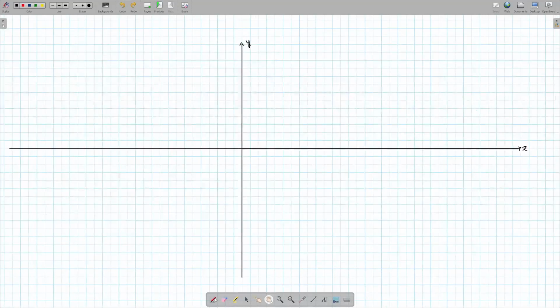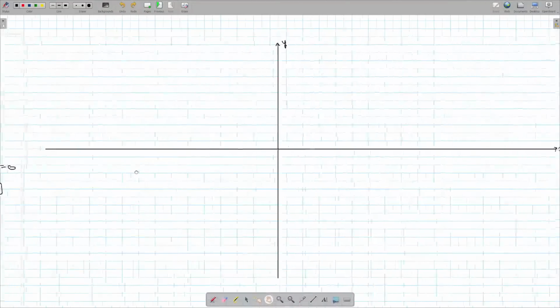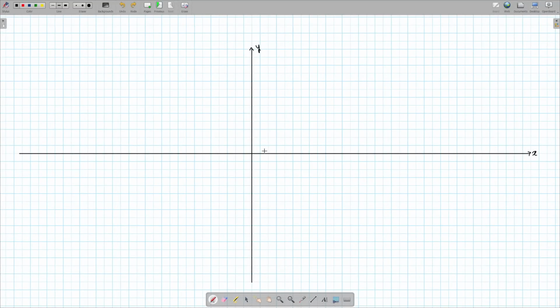So if you use your scale as 1 over 3, like if this is 1 over 3, 2 over 3, this would be 1. So I can easily graph 4 over 3 because I know to just be over here. This would be 4 over 3. So everybody has their own preference. This isn't something that you lose marks for, but it's something that I find easier to use when graphing. Since I have over 3, I'm going to use 1 over 3 as my scale. That means every 3 boxes is 1. So this would be 1, this would be 2, this would be 3, and this would be 4, and so on and so forth.